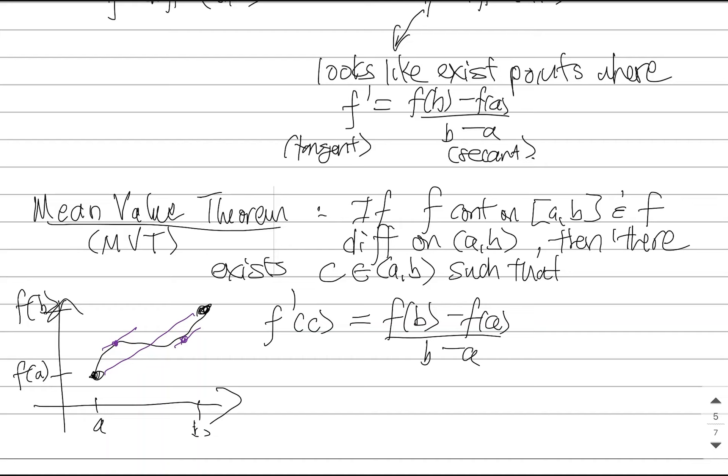This is probably one of the most important theorems in math, and it's hard to kind of impress that upon you in this course, but as you keep going in your next calculus course and other places, the mean value theorem comes up a lot. The mean value theorem is really useful because it connects derivative values to the values of the function on a certain interval. Now, note, if f(a) equals f(b), this collapses down to zero, so we get Rolle's theorem again. So that means that Rolle's theorem is just a special case of the mean value theorem.